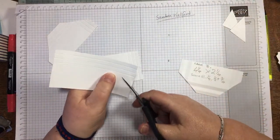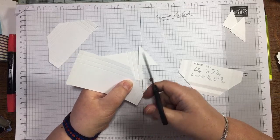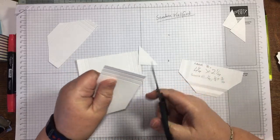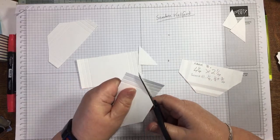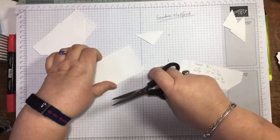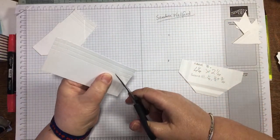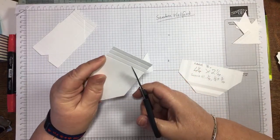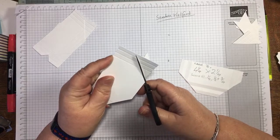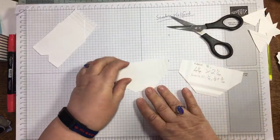Maybe I could have done my fold and burnish first, but it won't matter. So you're just cutting diagonally through. Could measure it if it worries you. This is just to make a wee pocket for the flowers. So basically, where's my bone folder?